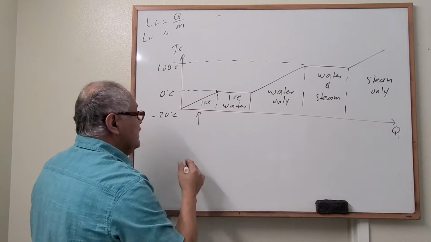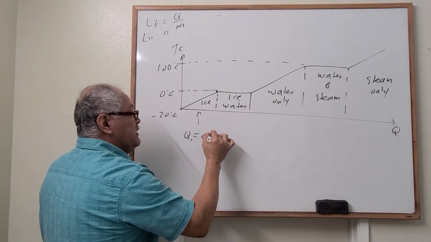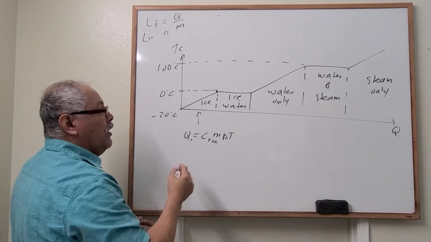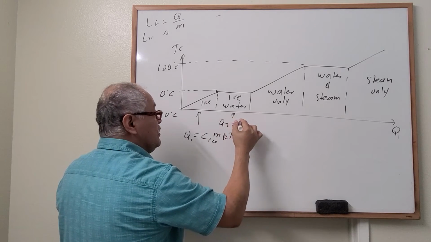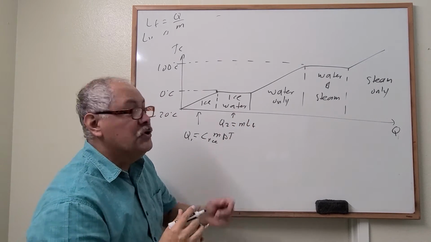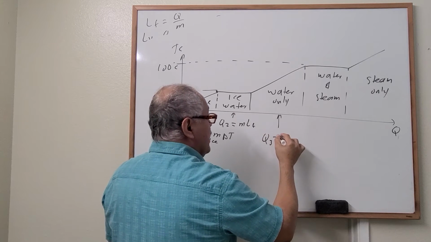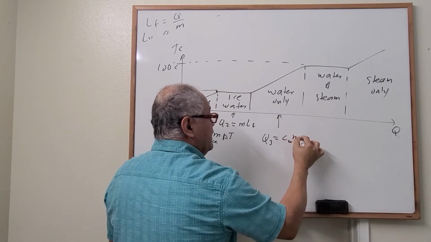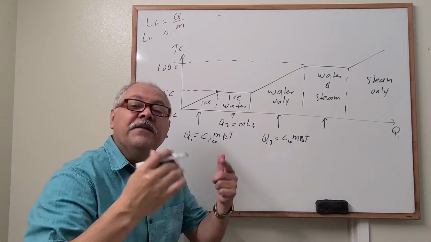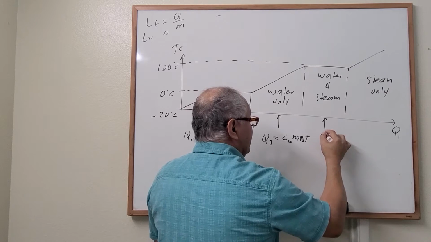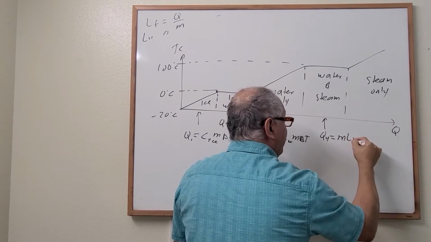Okay, what do we have then in this case? The heat added is equal to the specific heat of ice times the mass of ice times the change in temperature. What about this stage? Here we have the change of phase, so it is equal to mass times the latent heat of fusion, or heat of fusion. On this stage, the heat added is equal to the specific heat of water times the mass of water times the change in temperature, correct? And right here, we have the phase change, and this is heat 4 equals the mass of water times the heat of vaporization.